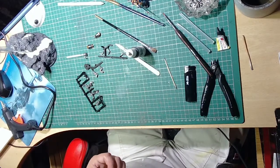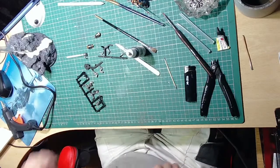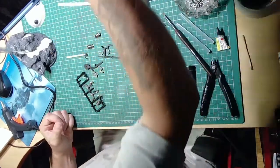Things still sting a little bit from earlier. That'll teach me for messing about. Okay.